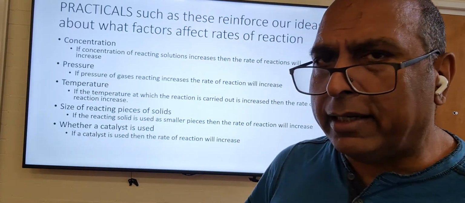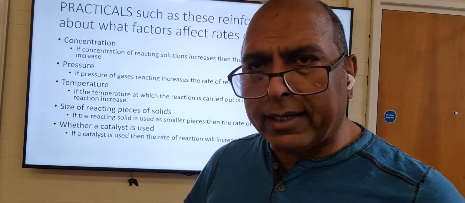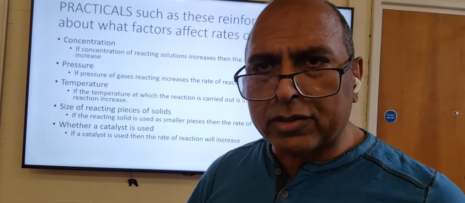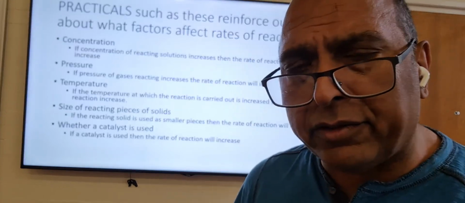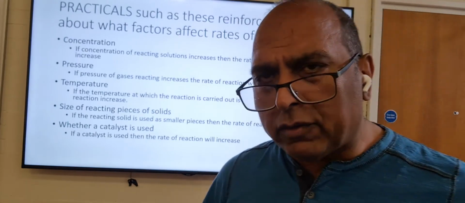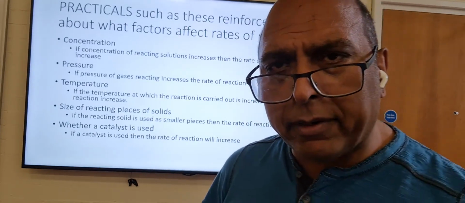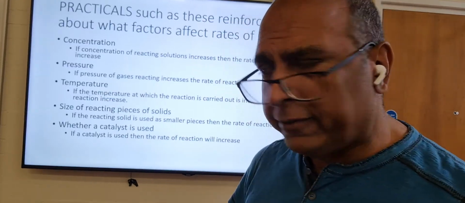I've not demonstrated anything using a catalyst, but we could pick anything that we thought was a catalyst and run 2 experiments, one alongside the other, where we use catalyst in one, we don't use catalyst in the other. We expect the catalyzed experiment to be faster. We don't expect the non-catalyzed experiment to be faster. We expect that to be slower, etc.